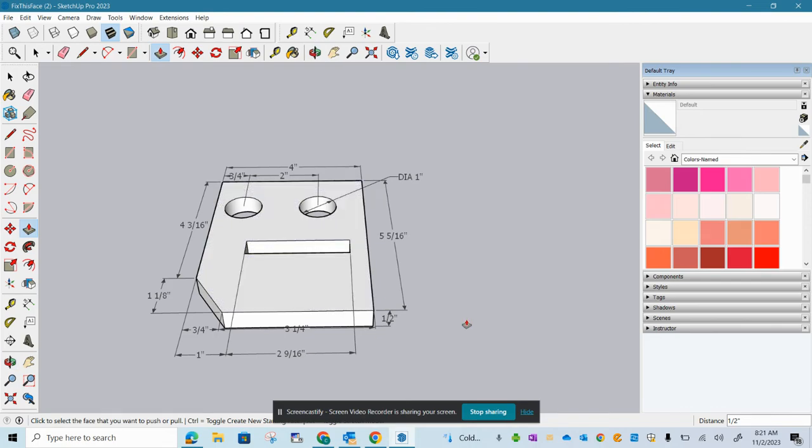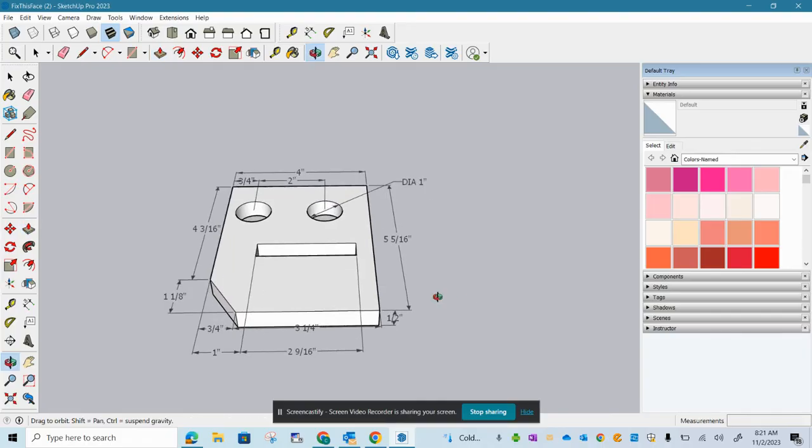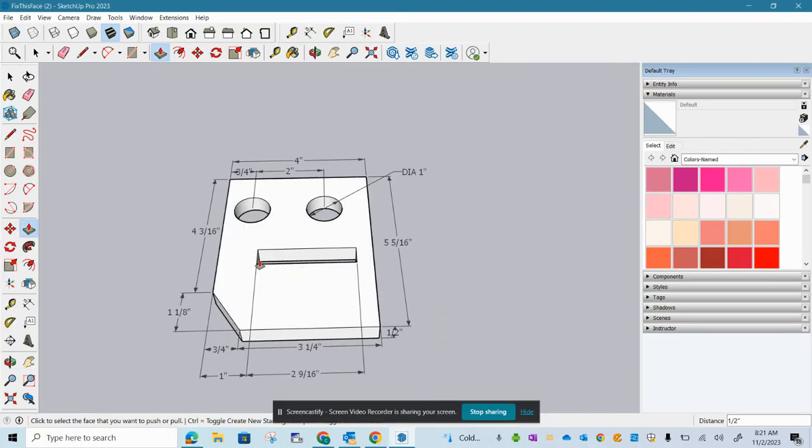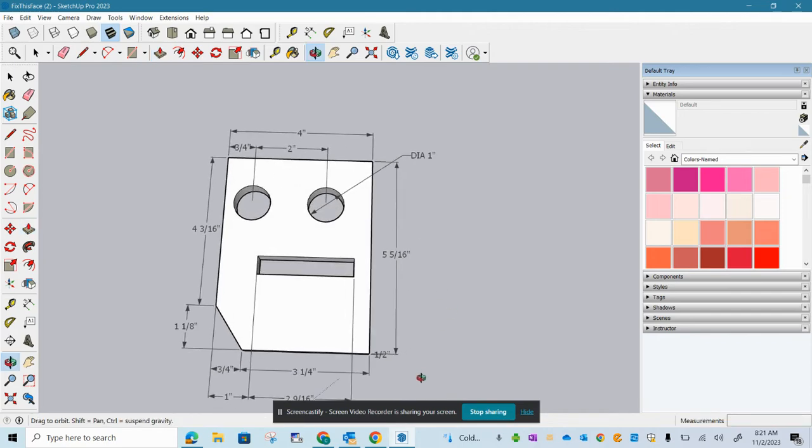Okay, so the next thing that we can look at is the width of the smiley. Now, or the mouth, it's not a smile. We'll notice that the distance between the left edge and the left side of the smiley is just 1 inch, and that's actually correct. But the width of the smiley right here is 2 9/16 of an inch, and it's supposed to only be 2 inches, so that's too wide.